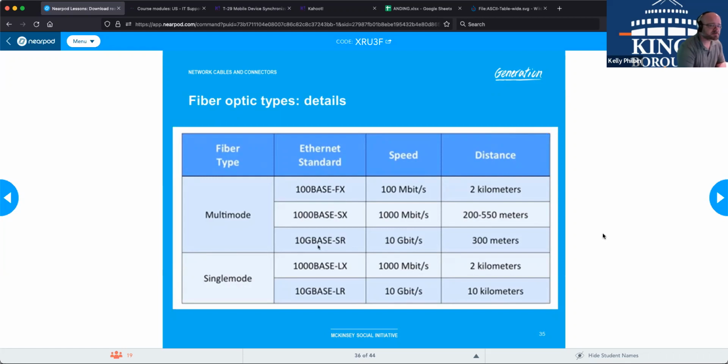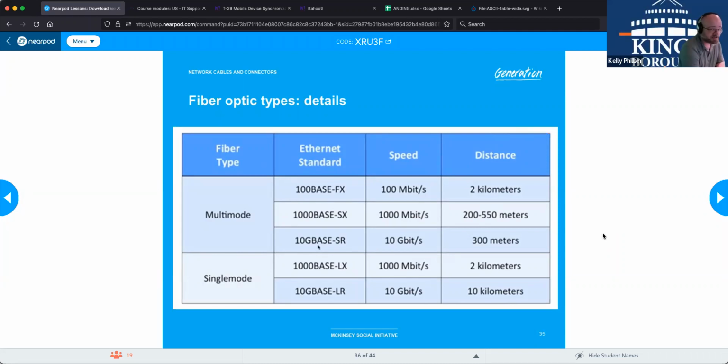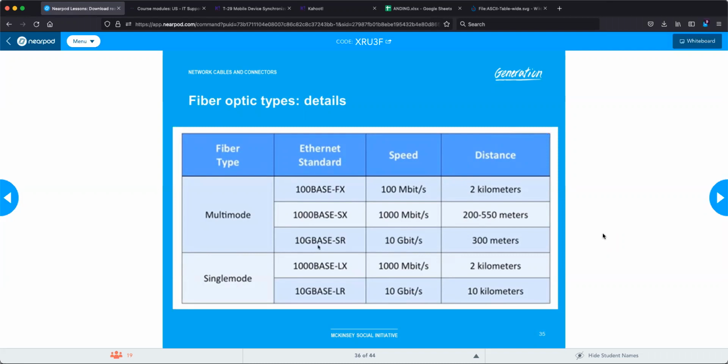Yes, Greg. I was just asking, I can recognize these in multiple choice, but would they ever throw something else in there, something made up? For example, would they ever put 100 base SX versus 1000 base SX, trying to mix it up?